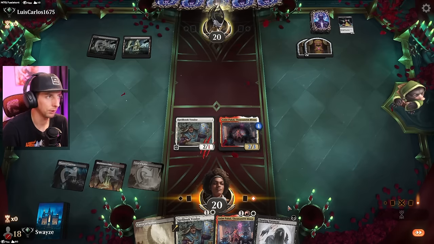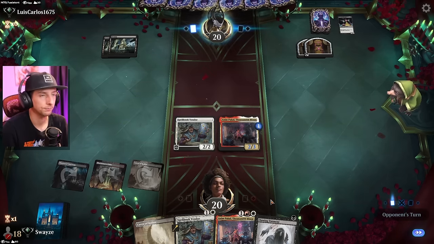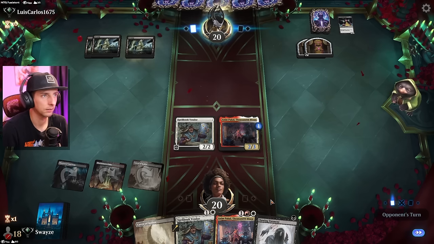All right, they're ramping pretty hard here. They have something for instant speed. Obviously, my guess would be removal. Liliana.